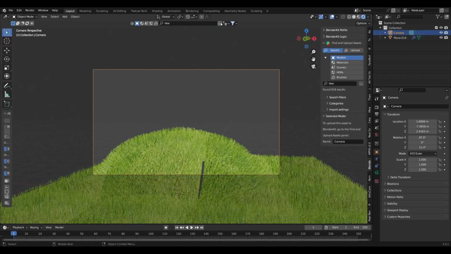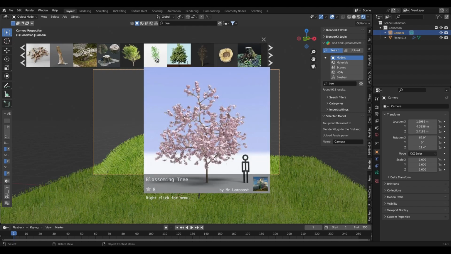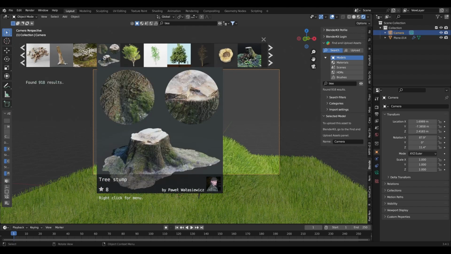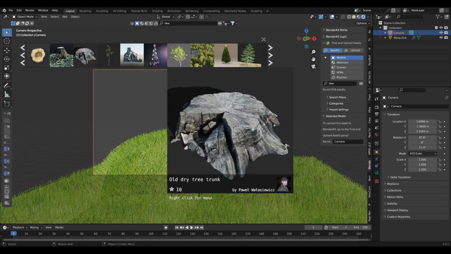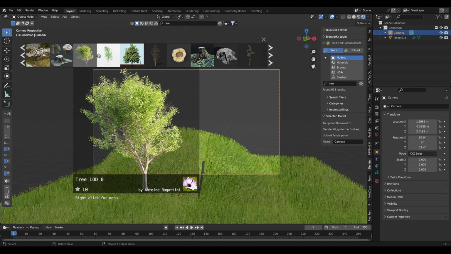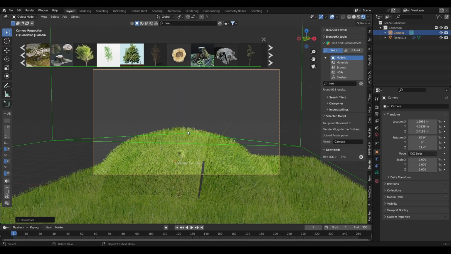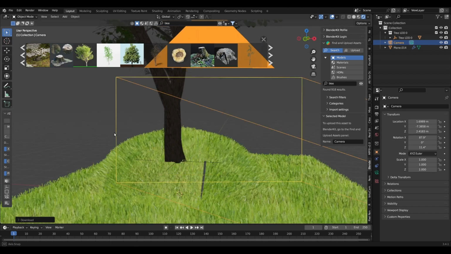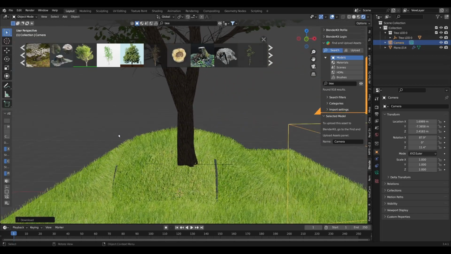Let's go back to that tree that we were talking about earlier. So click this little eyedropper up there. I wanna scroll through our options of trees till we find one that kind of looks about what we're looking for. To be honest, I want to say this is the one I use. I could be wrong, but I'm just gonna drag that, drop it right here, give it a second, wait for it to download, and we got a tree. You know, our tree is here.